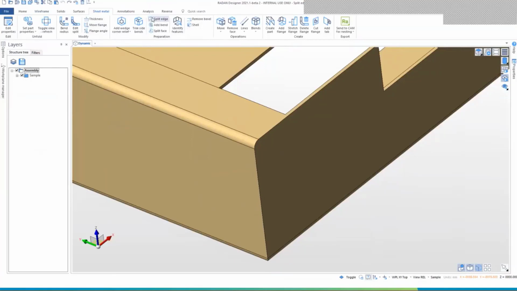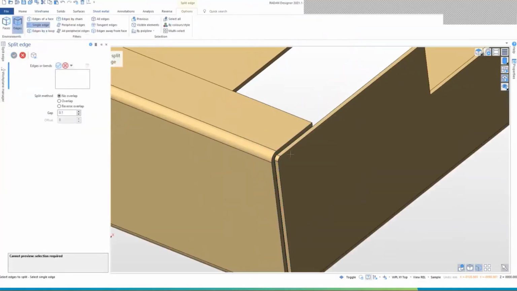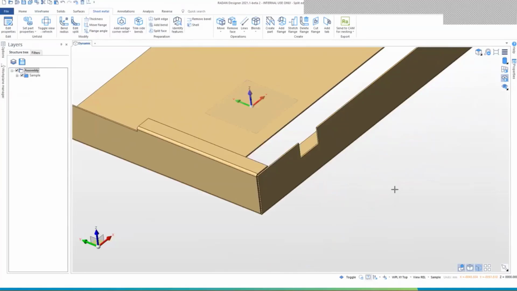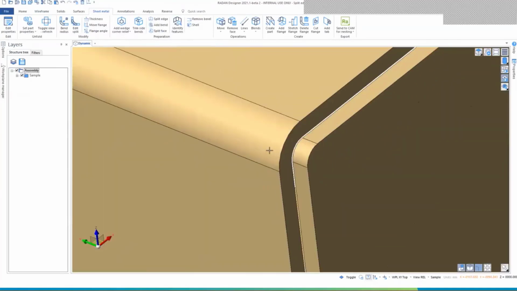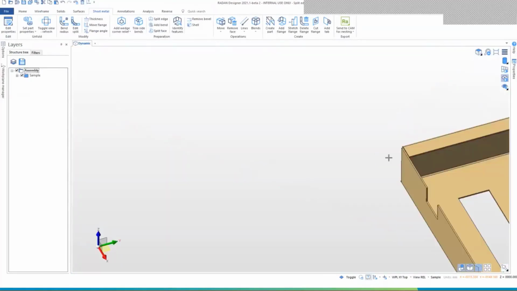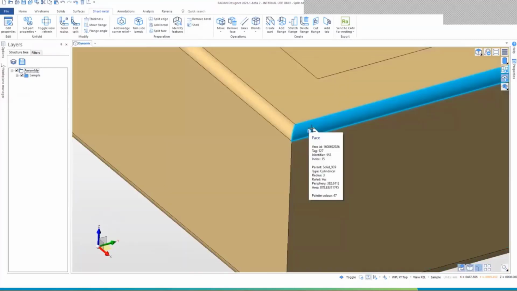But the split edge command was enhanced, so you can select the whole chain and it applies that split straight away with a single click. So that was the first enhancement to the split edge command, the ability to cope with arc edges. The second enhancement for the split edge command was its ability to cope with bend geometry.